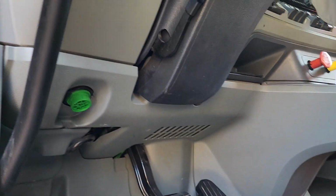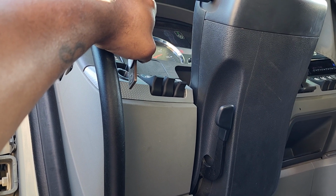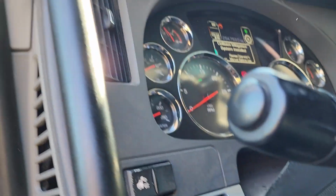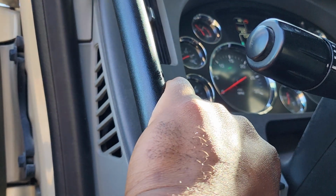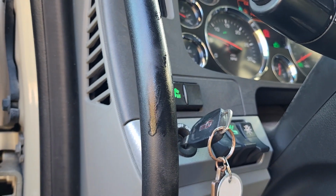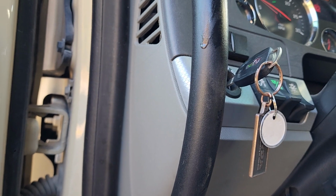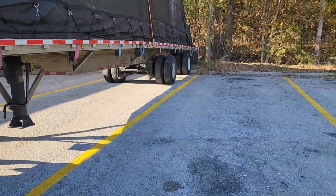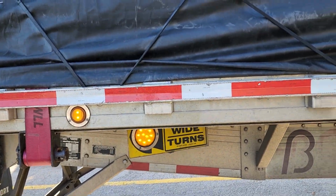But yeah, I'm gonna go ahead and fire it up now since I checked the oil. Turn the switch, let it cycle through. Got to get a drink of water. It's fired up. Light check, switch back on because I want to make sure that this turn signal we spoke on. See, yeah, there we go. It's blinking now. I don't know why, but you have to crank the truck up for it to blink.